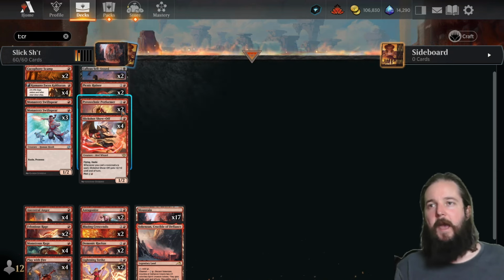Now, this is where math is hard, right? So we have 3 mana, so we can play the Slickshot Show Off outright. Felonious Rage, the Cacophony Scamp, hits for 6. This will hit for 2 for 8. And then Slickshot Show Off will hit for 3. So that's a total of 11, I believe.